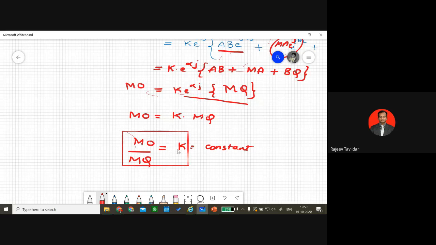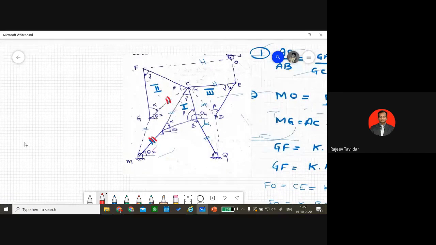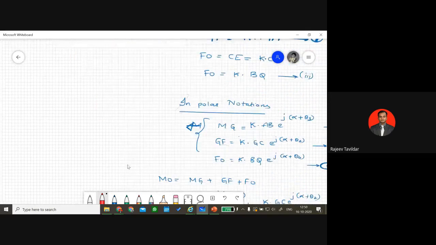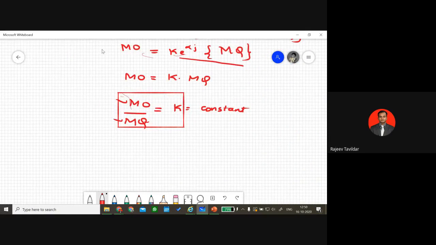Now from this equation, how can I conclude that point O is stationary? So look at the individual terms. I have this M over here, also M here and Q here. Okay. So if I just look at this M and Q, they are already fixed. M is fixed, Q is fixed. So in this entire equation, I have M which is already fixed and Q is also fixed. Only remaining is O. So if this at all has to be a constant, then obviously point O must also be fixed. If point O is varying, then this can never be a constant. That is how we can interpret from this equation. So from the above equation, I can clearly say that point O is fixed.